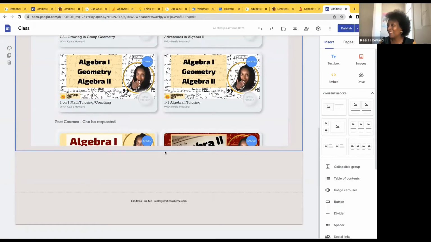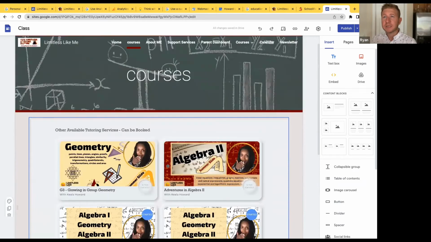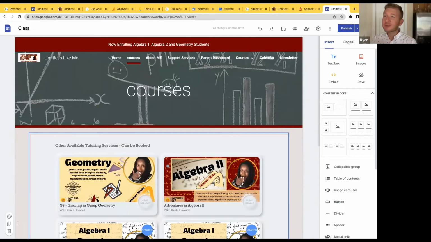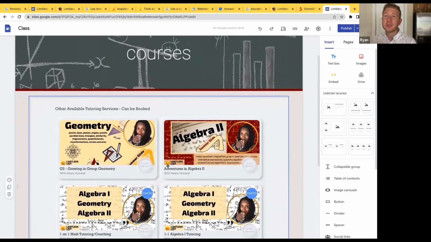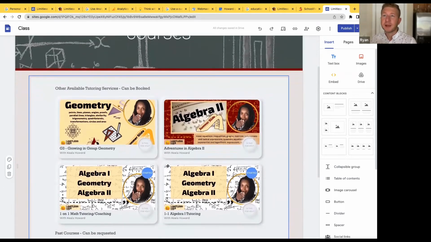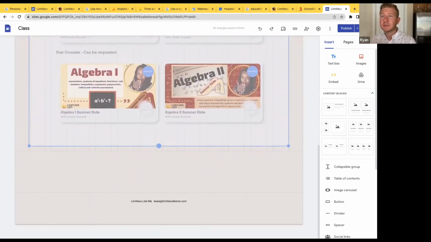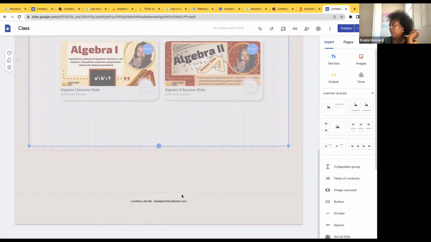Now, if people are on Wix, you might have a little bit of an issue with resizing. That's not with Schoolified, that's on Wix's end. I'm just saying, if you're having a hard time, maybe look at a different option. But with Google Sites, it just works seamlessly. So I'm scrolling it all the way down and making it that big.